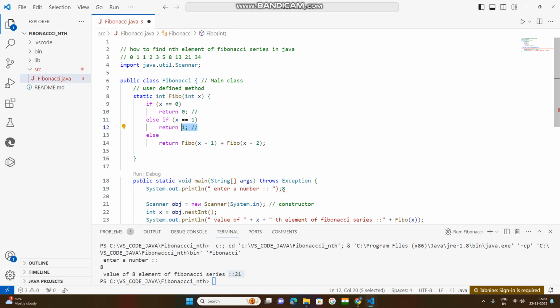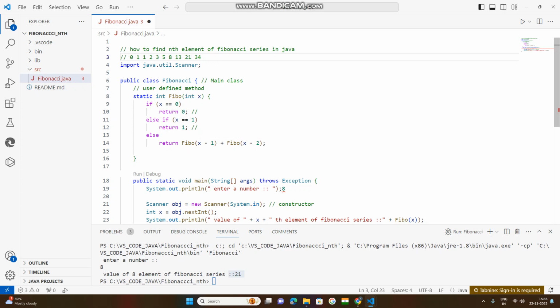Because if you want to get this element 21, it is obtained by adding the two numbers just before it. If I remove 13 from 21, that will be x minus 1. So 21 minus 13 becomes 8, plus fibo(x minus 2).